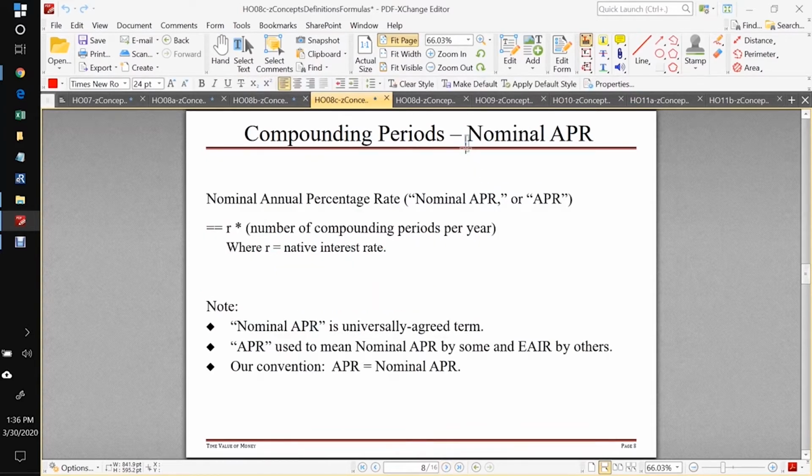And then we had to sadly bring the nominal APR into the mix because it's used to advertise many consumer loans, and also it's used in many bond examples. So what is our nominal APR? It stands for nominal annual percentage rate, and it's defined to be our native R times the number of compounding periods per year. So again, this R here is our native R, our native interest rate. Sometimes you'll see just APR, sometimes you'll see nominal APR. For us in this class, if you ever see APR, we assume it means nominal APR.